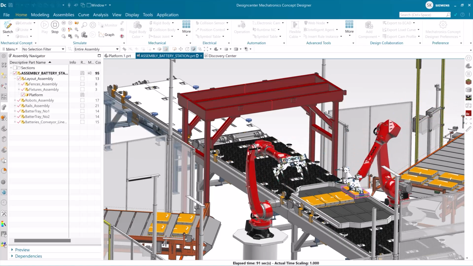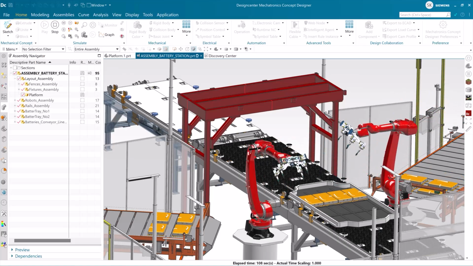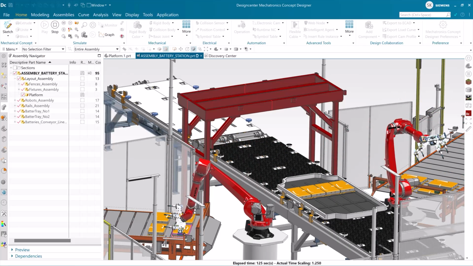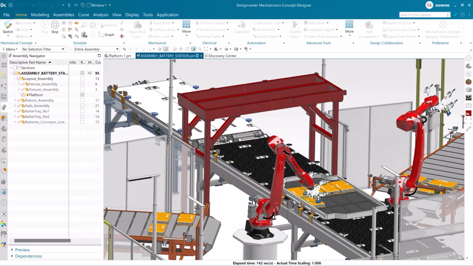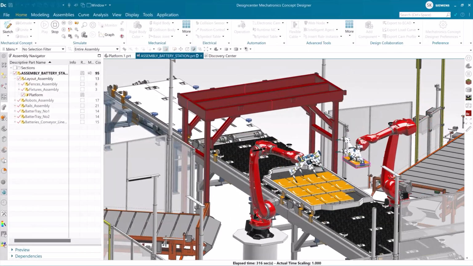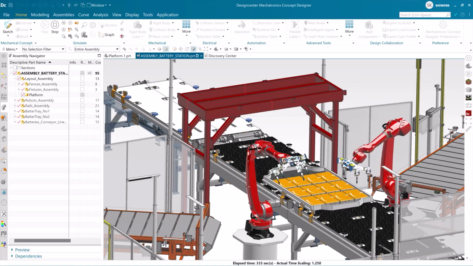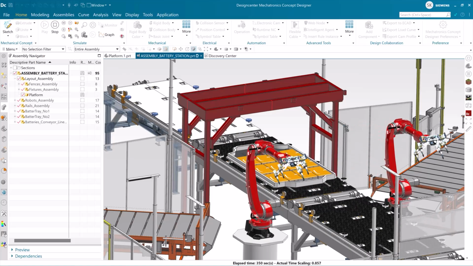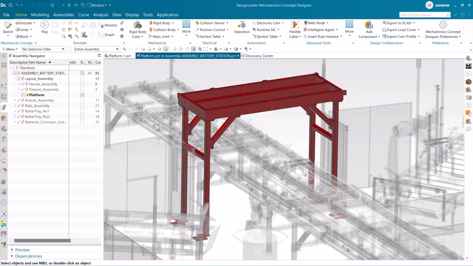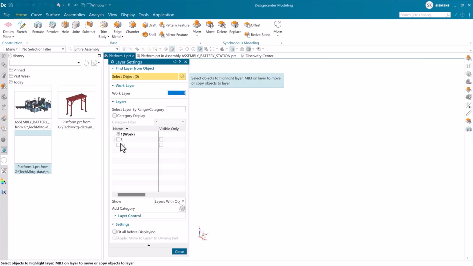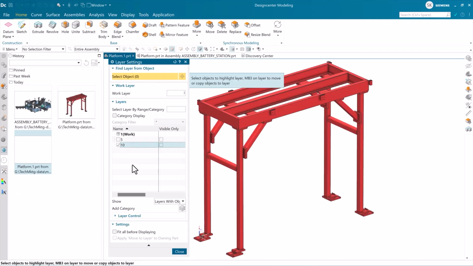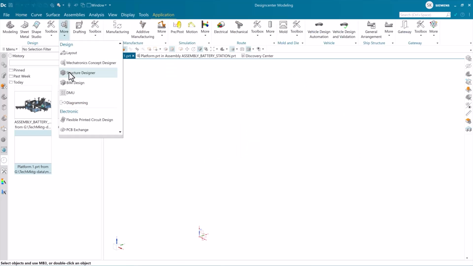The design objectives are to recreate the frame structure for this platform with all the detailed manufacturing information. The platform displayed in red at the center of the assembly layout was a result of scanned data using polygon modeling technique. We can convert them into convergent bodies and obtain relevant information.